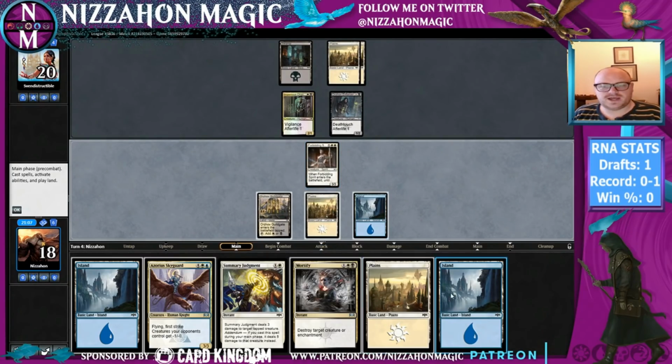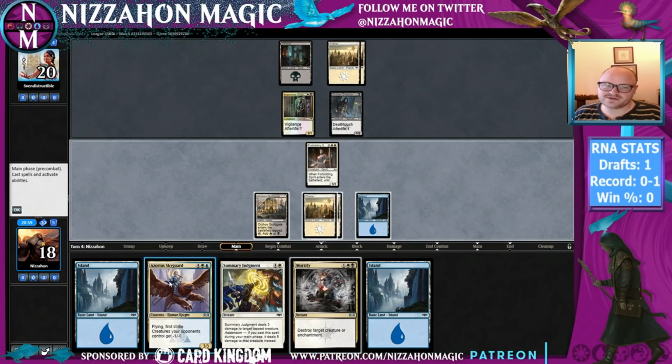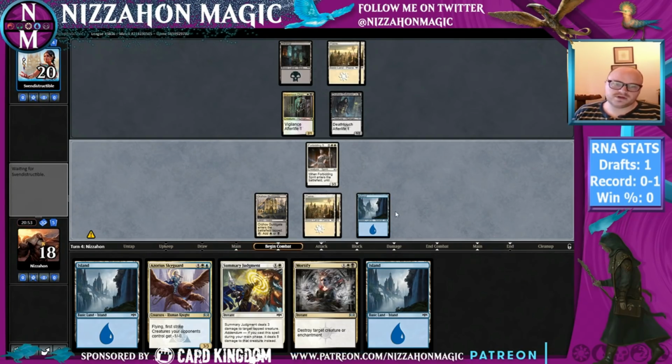I don't know what just happened. Did they accidentally pass the turn? Or did they just not have anything they could do? I don't know. Either way, we don't have anything we can do. We are getting close to our Skyguard, though, who will make a real difference, as this kind of card often does. But for now, we're just going to pass our turn, leave up Summary Judgment and Mortify.